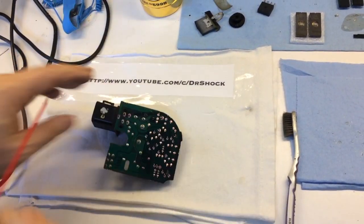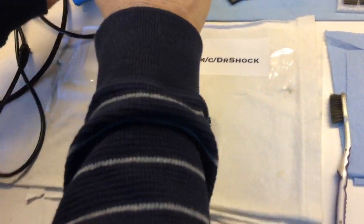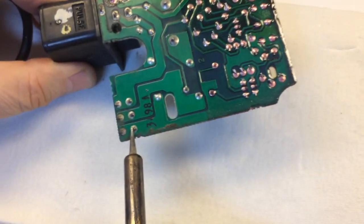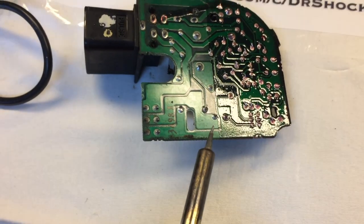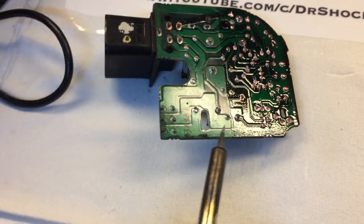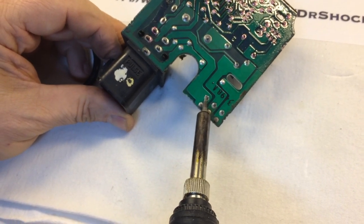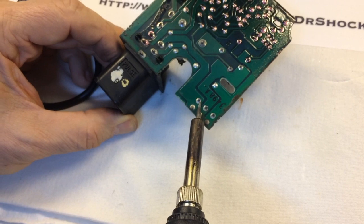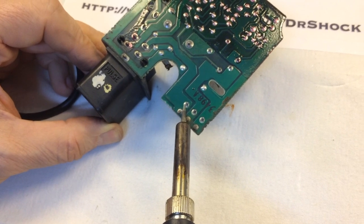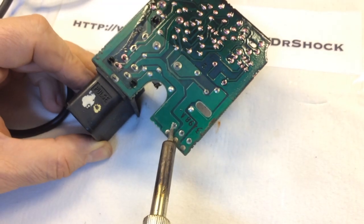I'm only interested in the parts that were exposed. I'm not actually going to do much soldering itself — I'm just going to touch the contacts on all of these. I'm going to start on this side. I'm going to go about 350 Celsius. I'm going to do the jack connector as well, but I also want to do this bridge connector just in case. This one is kind of a hard one to re-solder because it acts like a heat sink — such a huge piece of metal — so I might have to go higher on this one.